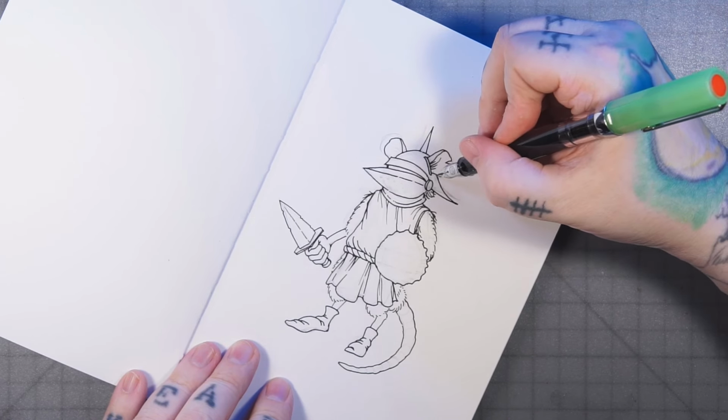I'm just going to grab right above that line right there. Oh, I lied. I was trying, at least. Right above that line. And that's just going to make it look like maybe there's a little bit of a sole there. I'm just going to come through and hatch, just following the contour like so.